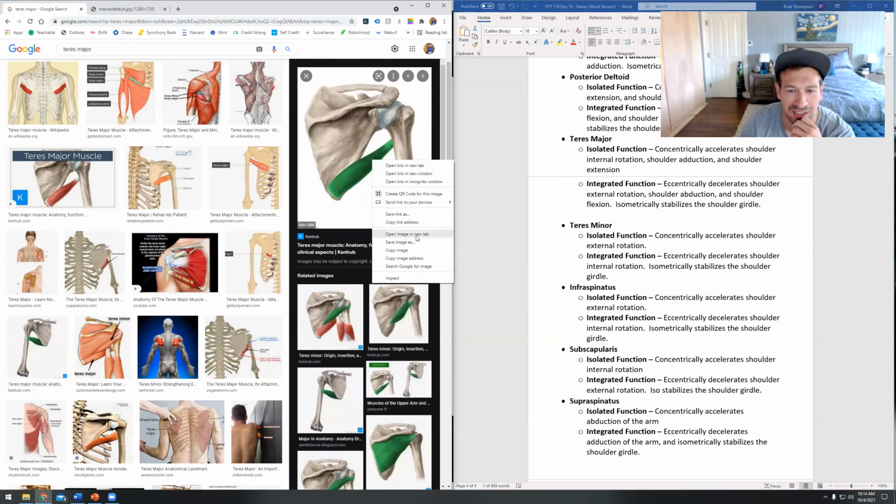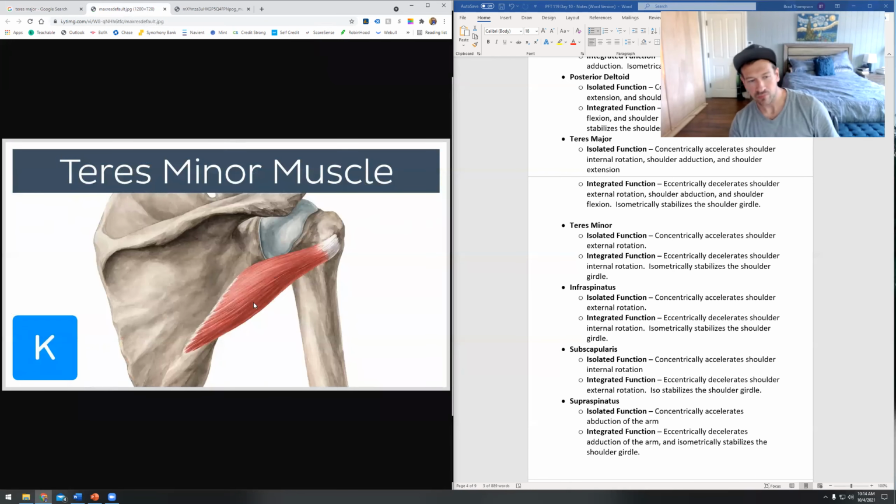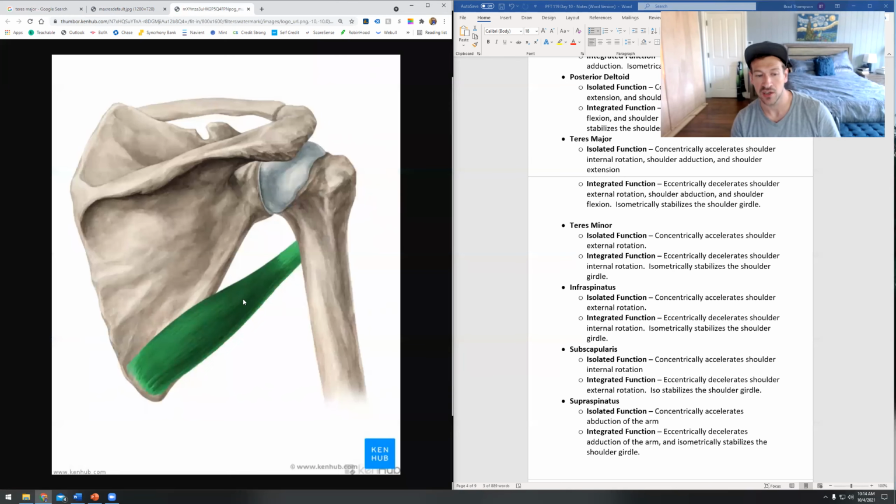There we go. All right, so here we go. So the teres minor is on the back. The teres major goes under the arm and attaches the front, just like the lats did. So because the teres major goes under the arm and because it grabs the front, it's going to internally rotate. So it does a little bit of shoulder adduction, just a little bit. It can help with this. It can do a little bit of shoulder extension, just a little bit. But what I want you guys to know the teres major for is that it does shoulder internal rotation.